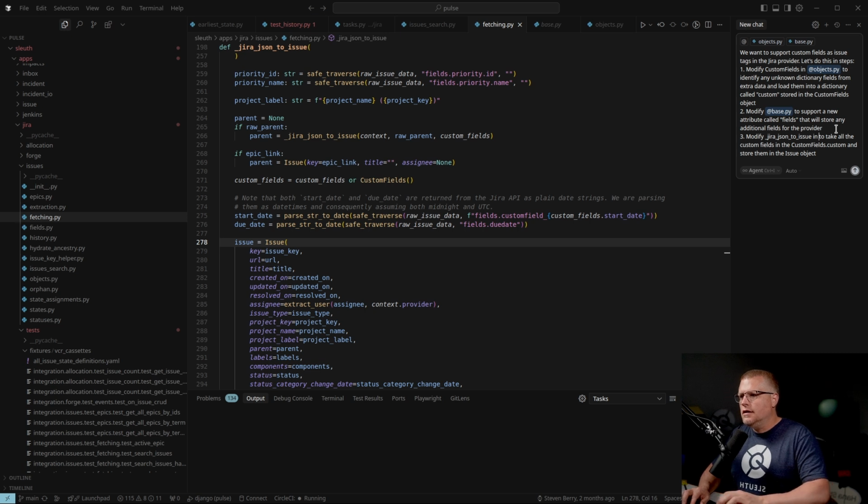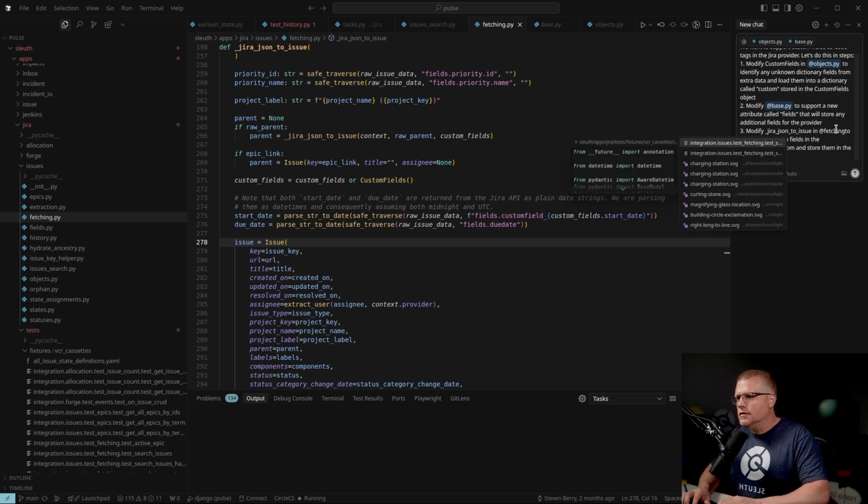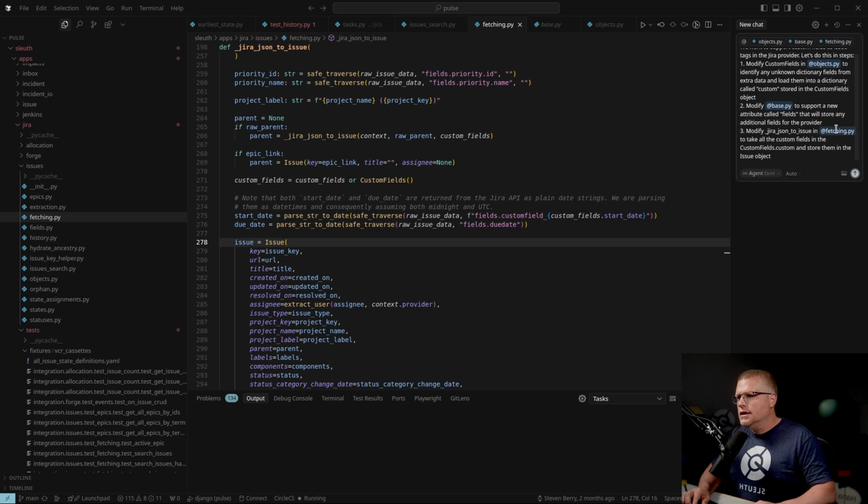So in fetching, there it is, to take all the custom fields in custom fields.custom and the fields field. I guess that's not confusing at all.